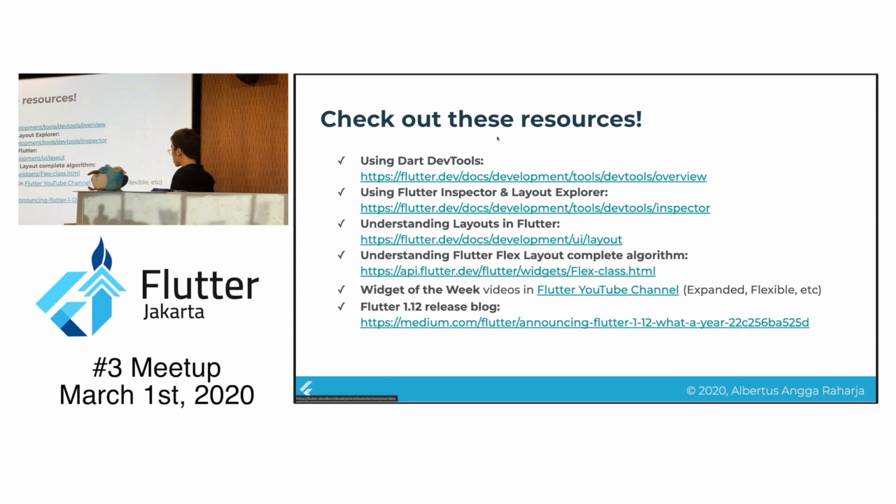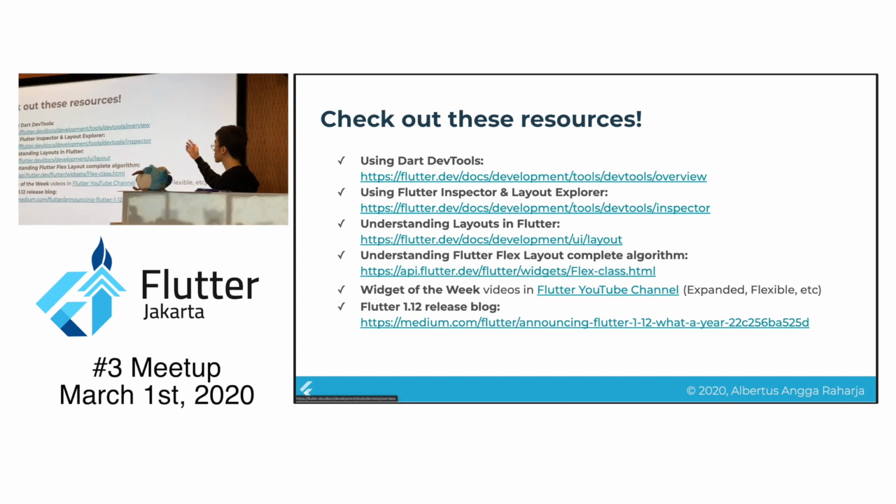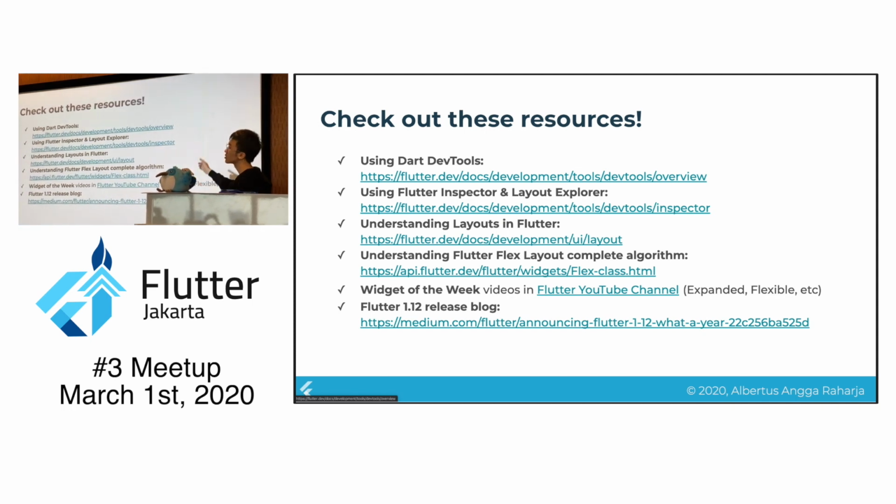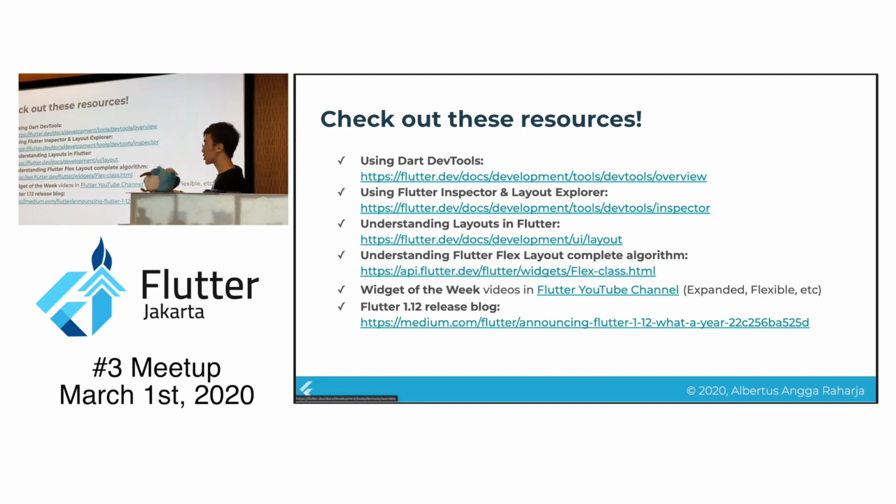And then closing this talk, check out these awesome resources. All of the stuff that I discussed in this talk is available in the documentation. How to use DevTools, you can check it in flutter.dev. Using the Flutter Inspector, you can also check it in the docs. And then understanding constraints and layouts in Flutter, you can also check in the documentation. And if you are interested in understanding what the complete flex layout algorithm looks like, you can also check the API.